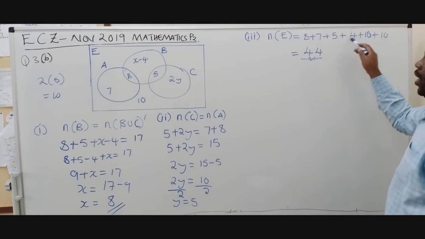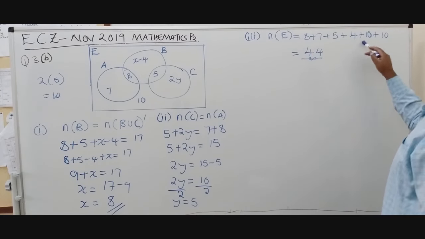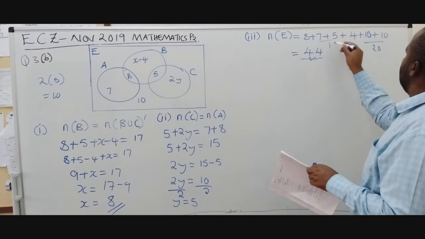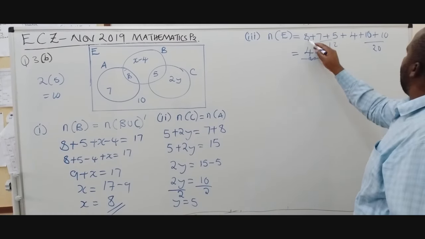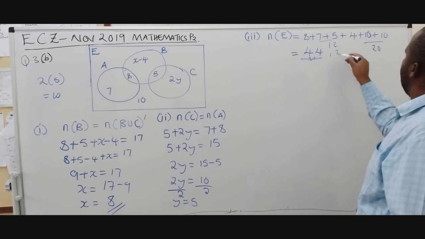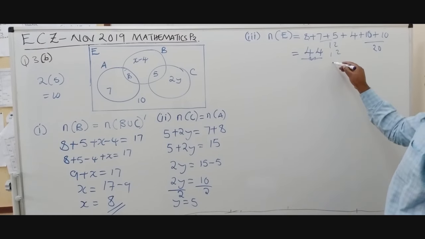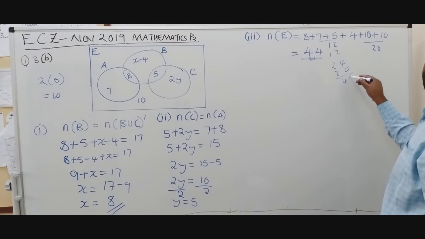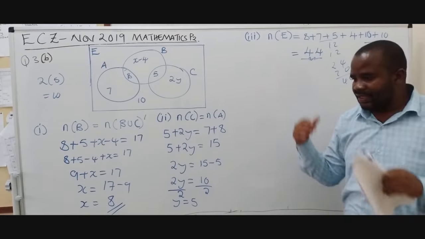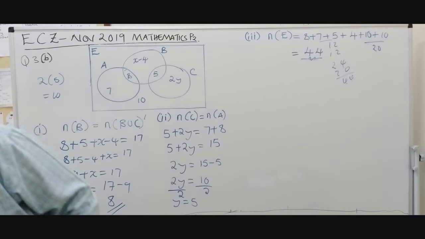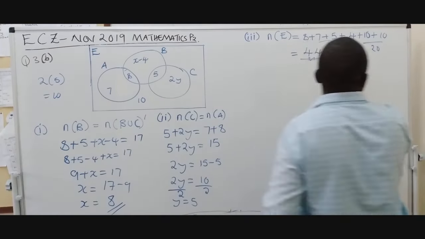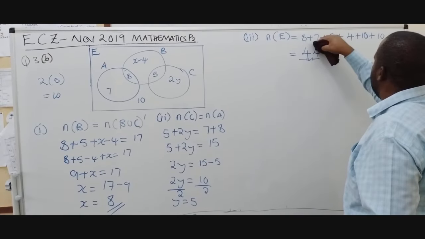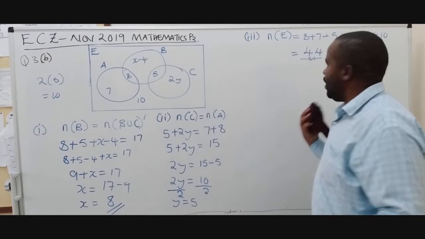So when you add 38, well, this is 20. Take note, this is 20. And this is the 12. And the 4 plus that is another 12. So this is like 24 plus 20, so you have 44. So you should not have a problem. But since this is paper 2, don't feel shy. You can get a calculator and add so that you can confirm things. You are sure that what you've written is very correct. So that is our answer.